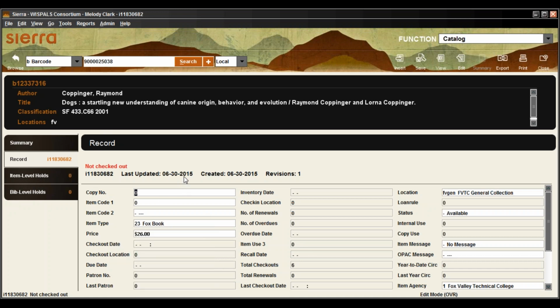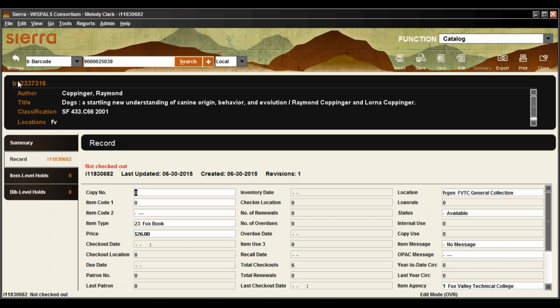Now, the other thing that I wanted to point out is that oftentimes when working within Sierra, every single record that has been created within Sierra, whether it's a bib record, an item record, a patron record, a holdings record, an invoice, every single thing has a very specific record number. And that record number is never repeated.